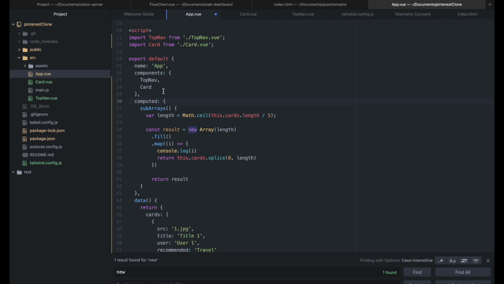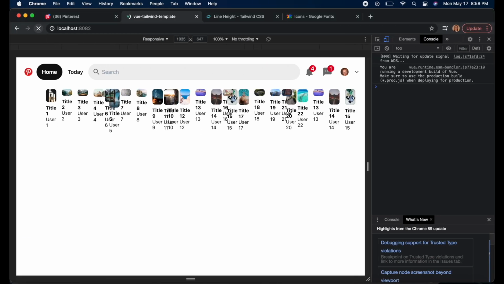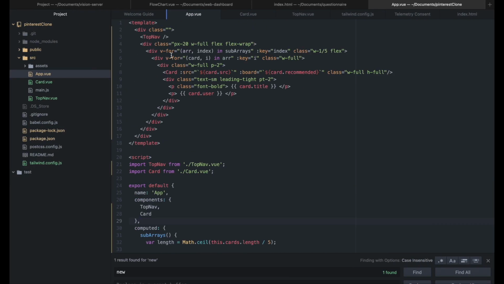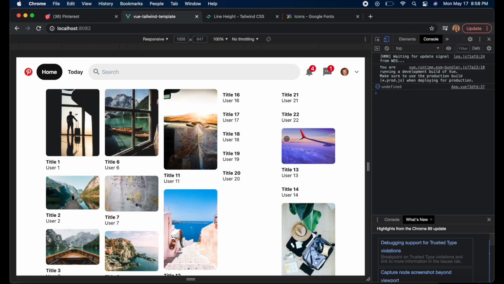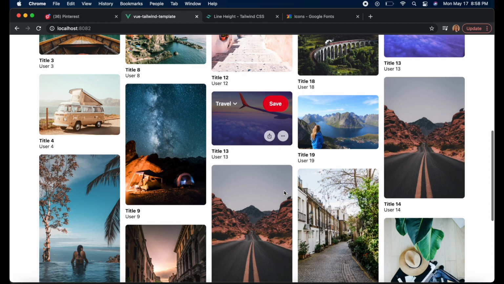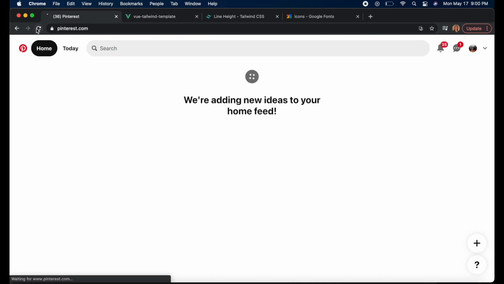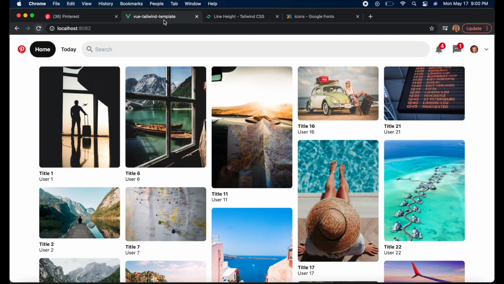Okay. I spelled computed wrong. Spelling is very important. Okay, so now at least they're displaying, but it looks like our flex wrap isn't working correctly. So in this outer array, okay, we have flex wrap. Here where we have width 1/5, take that flex away. That should not be there. Reload our page. And here we have this nice masonry looking layout. When we can compare it to the actual Pinterest page, and they look quite similar.